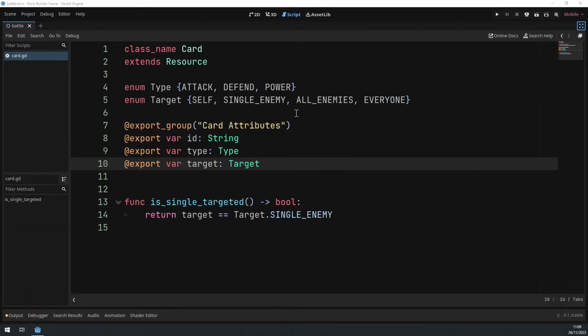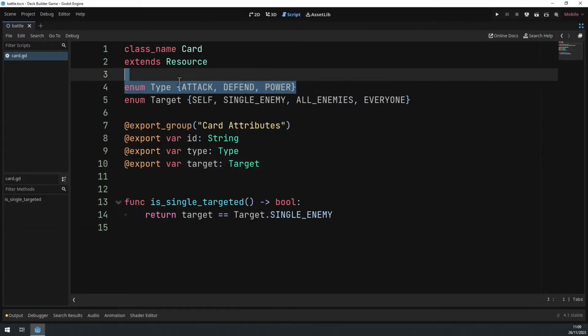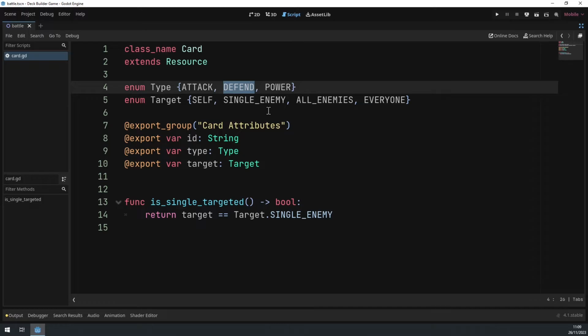Editing Adam here. So one thing I realized is that for the types, I used attack, defend, and power as the 3 possible kinds of cards. And if we're really nitpicking, there's no such thing in Slay the Spire as defend cards because they're called skills. So if you really want to keep the terminology used in Slay the Spire, you can change this to skill. It doesn't really matter that much, I think, but for perfectionists, I realized that this should be skill, not defend. Okay, so if you want to, you can change this and everything should work as expected still.